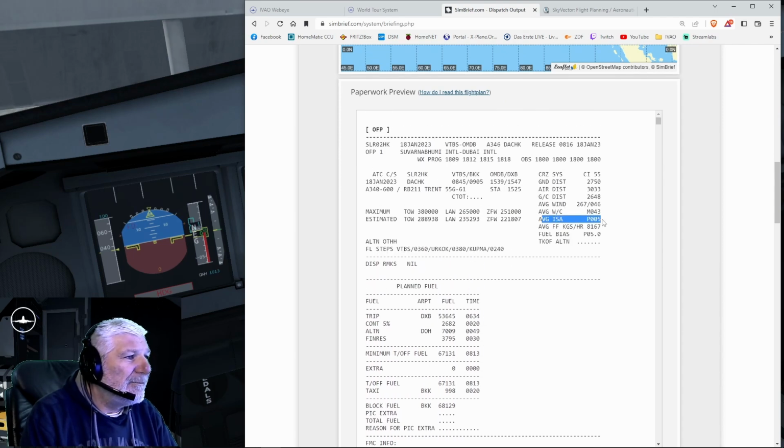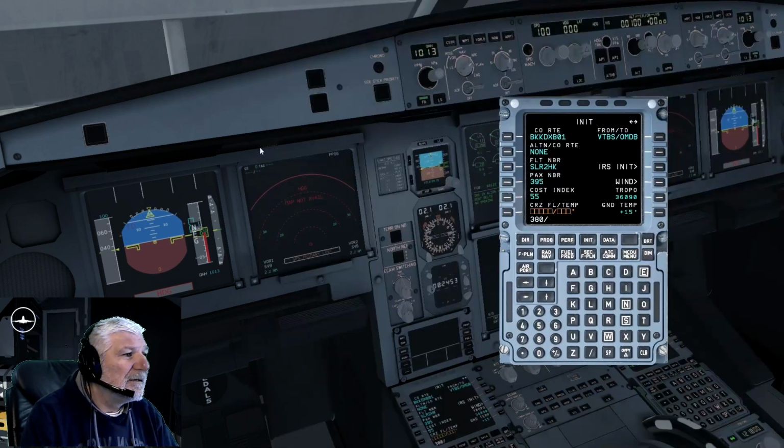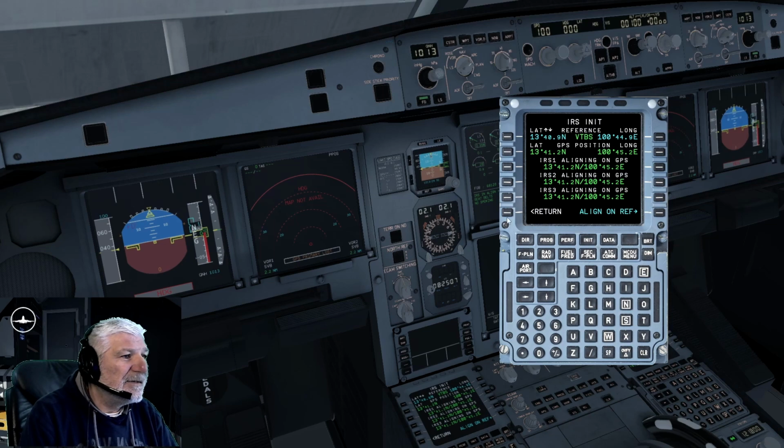Minus 63 plus 5 is minus 58. Done, and the IRS is aligning on the GPS perfectly.